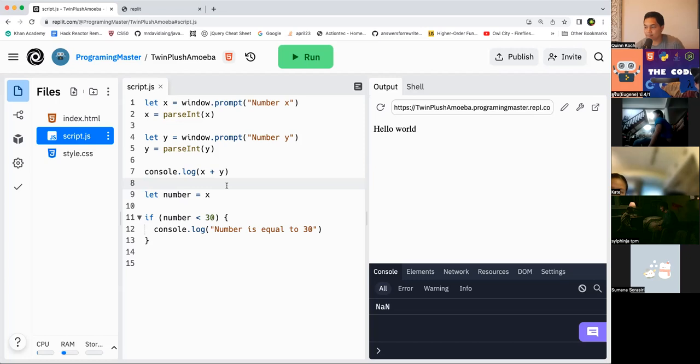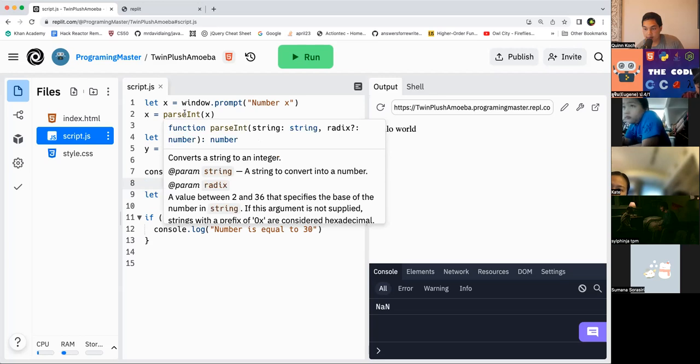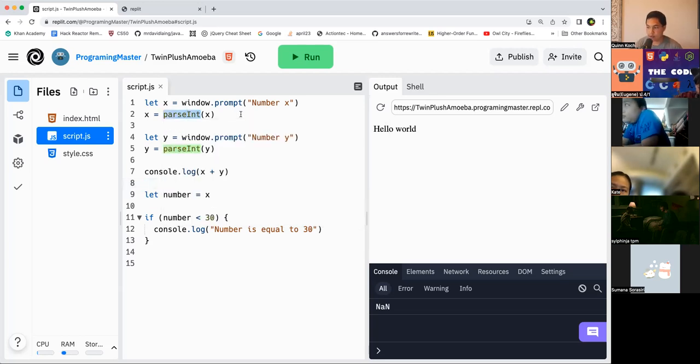All right, now, quick pop quiz. What does parseInt do? Anyone know what parseInt does? Post in chat or unmute. Or at least what the line here does, what the purpose of the line is. It makes it so it turns into a number.